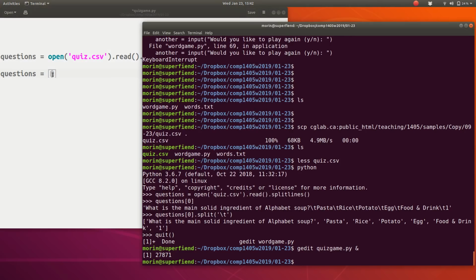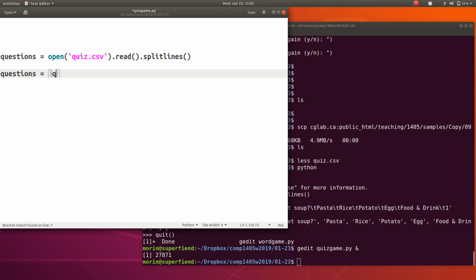So that's going to be q.split on tab character for every line q in questions. Okay.